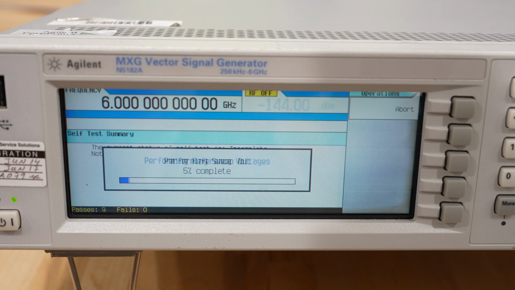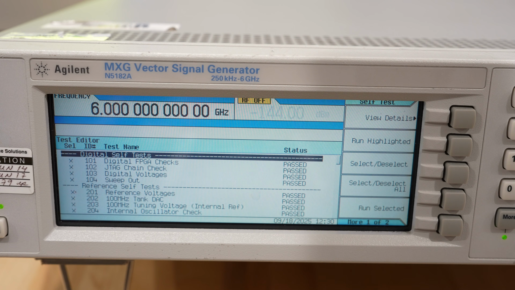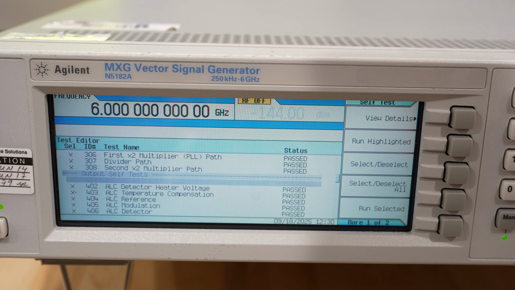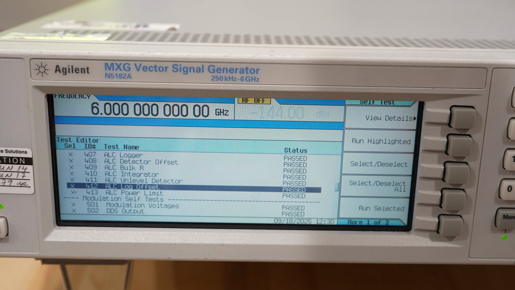This is going to check the arbitrary waveform generators built in, the DACs, and everything else at the same time. It's going to take a little bit of time, but there's an extensive set of checks it's doing. Okay, and the self-test looks indeed much, much better. You can see there are a lot of tests that are done in order to verify that this thing is working. So this doesn't still mean that we are completely in the clear.